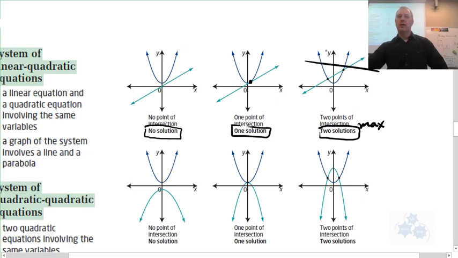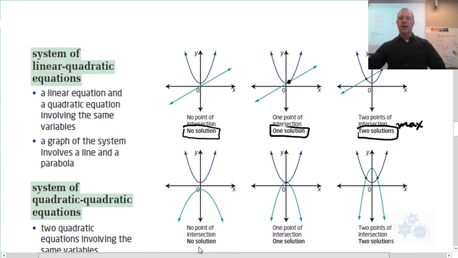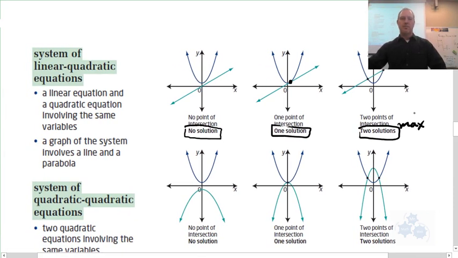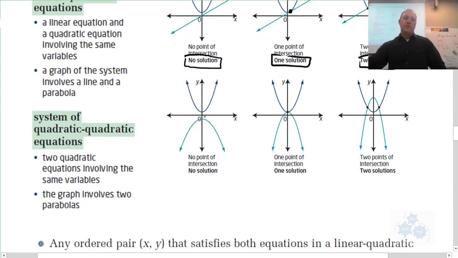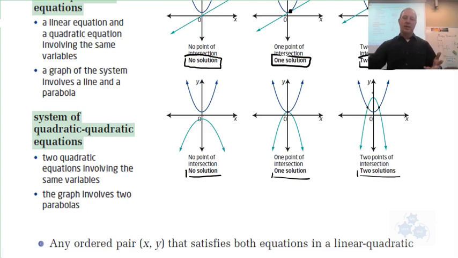Okay, because if you draw this line any which way, it'll only cross a maximum of 2 times. Okay? So you need to be able to visualize this and understand that you could have 0, 1, or 2 solutions here. For a system where 2 quadratics are employed, you could have 0 solutions again. You have 2 parabolas that don't intersect. You could have 2 parabolas that intersect at 1 point and 2 parabolas that intersect at 2 points. So for both of these types of systems, we have a maximum of 2 solutions. Okay? And that's for linear and quadratic.